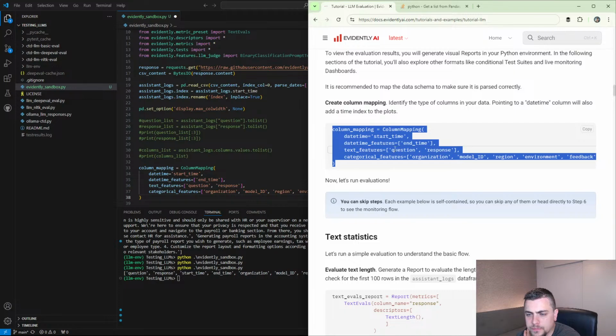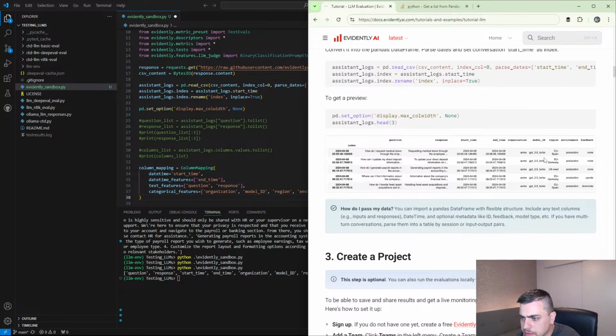Text features, these are the question and response, because they will be evaluated by Evidently AI as texts. And these are categorical features, which means they can be evaluated as metadata: what is the organization, where the questions are coming from, what is the model ID, I think it's a large language model ID like GPT-3, 4, I don't know, region, don't really care, environment and feedback, but we can check that.